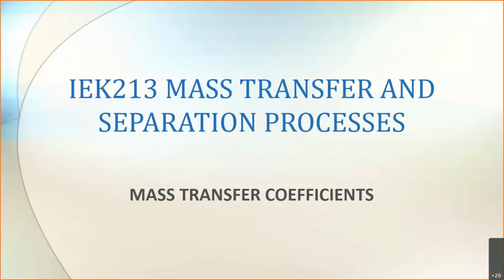In our previous classes, we have already looked at how we can define and interpret the mass transfer when we are using our diffusion coefficient, our DAB or DBA or DB, right? That is our diffusion coefficient. In today's class, we're going to be looking at the second model, which involves the use of the mass transfer coefficient.